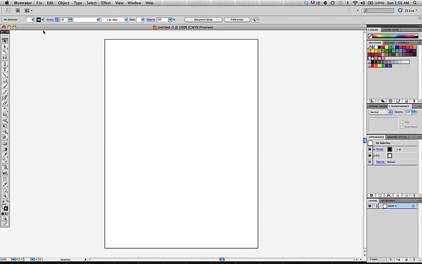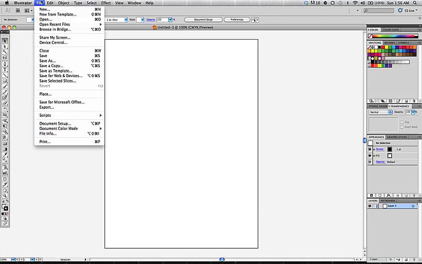So whatever. The file menu has all the things that you would expect under a file menu. Every program you've ever used has a file menu, and that has things like new, open, close, saving, saving as.